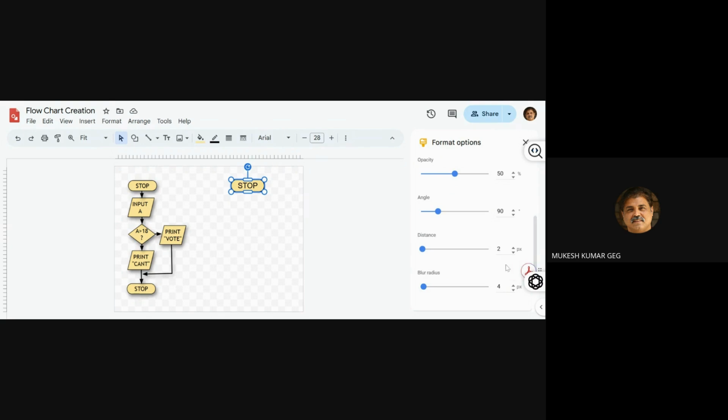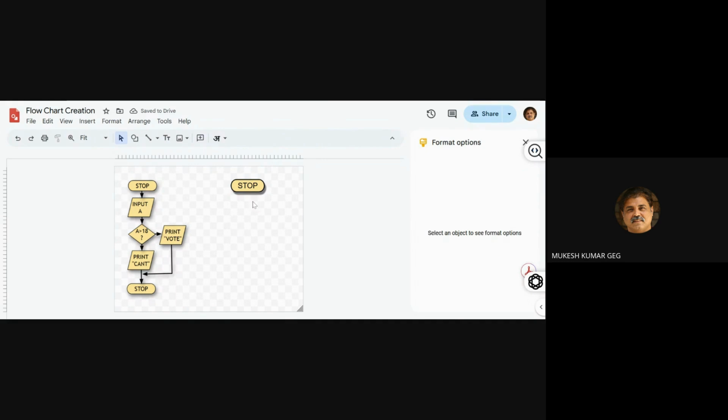So what is the significance of this? The angle decides on which side the shade will go. Normally, in a standard drop shadow, you should keep it at around 60 degrees, so 59 or 60 degrees, perfect. Then you increase the distance to up to 15 or 16. That is more than sufficient. But this is a very sharp shadow. You want a dull shadow, so you have to blur the radius so that it will look like this.